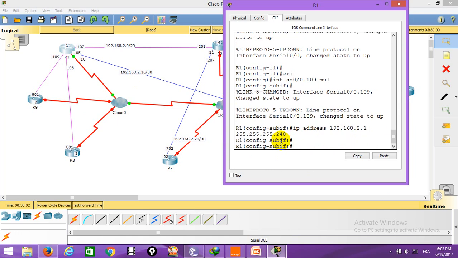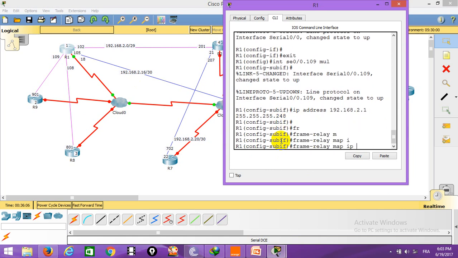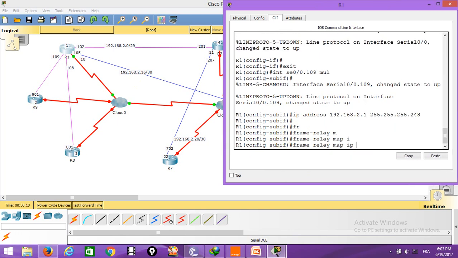Enter. Now you have to map your destination IP address with their host DLCI. The very first destination is 192.168.2. Let's start with router 9. On router 9 it is .2, and the DLCI is 109.